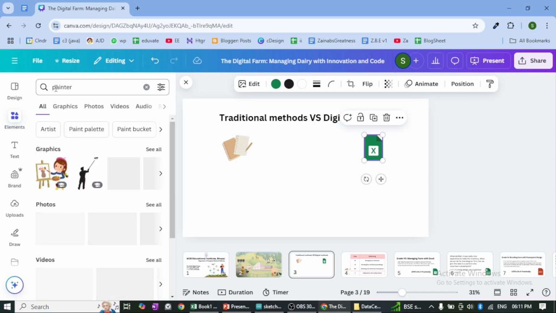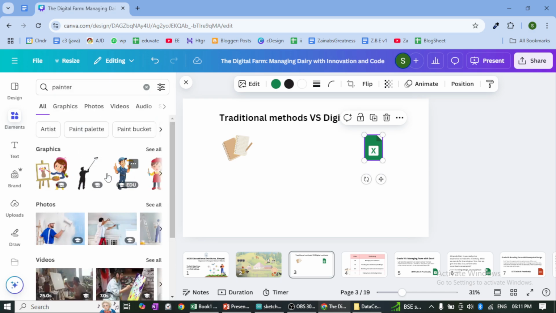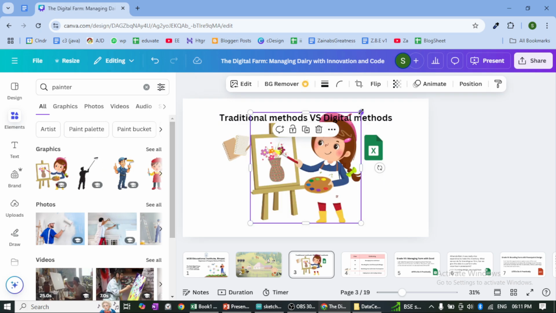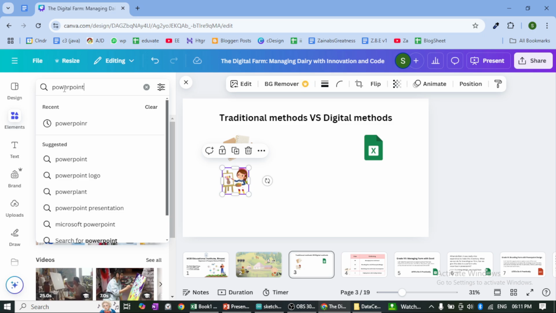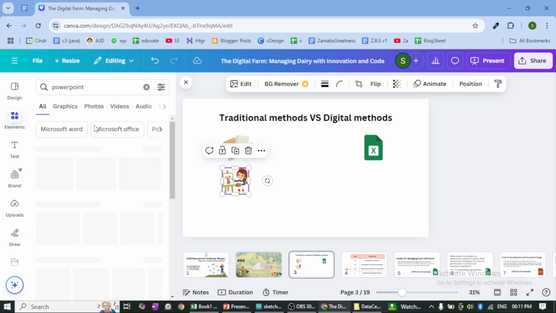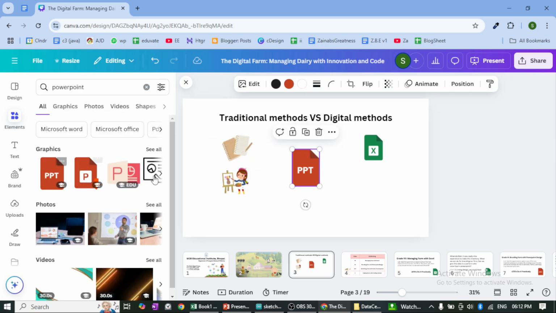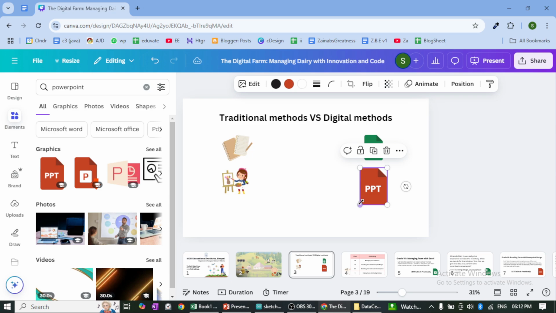painters, and they were helping us make the designs and all those things. So these people were there for that, but now we are using PowerPoint to make our own designs. This time we are using the PowerPoint. So I will explain them. Okay, earlier we used to have the traditional methods, and all these things I will explain to them.